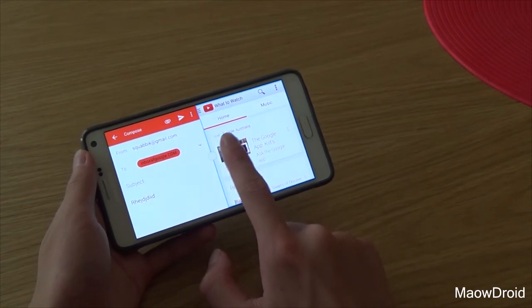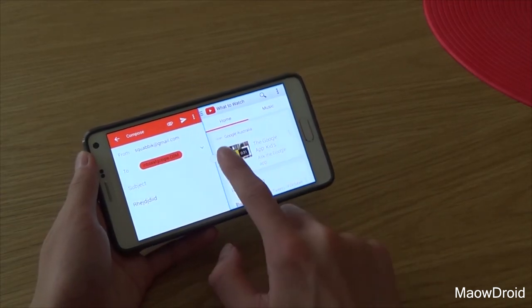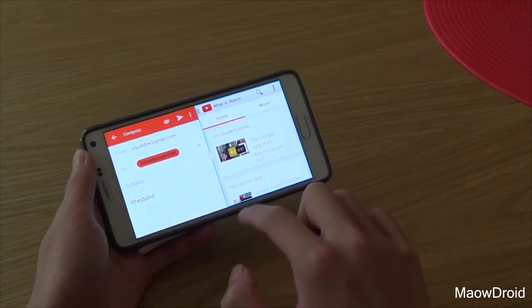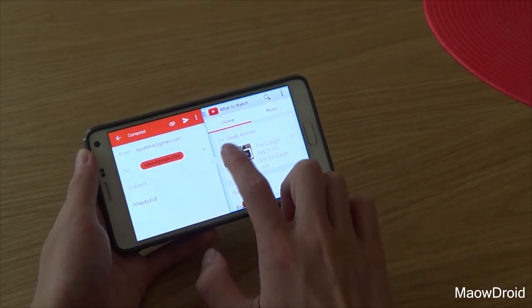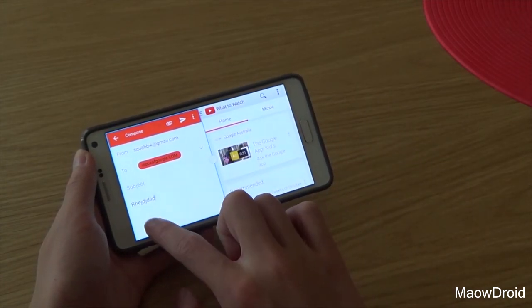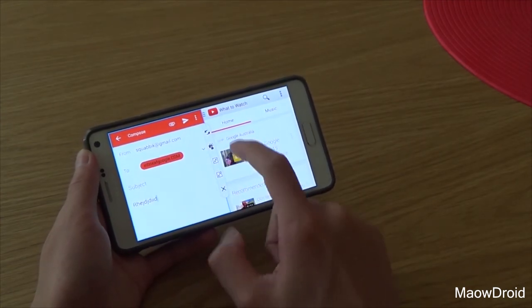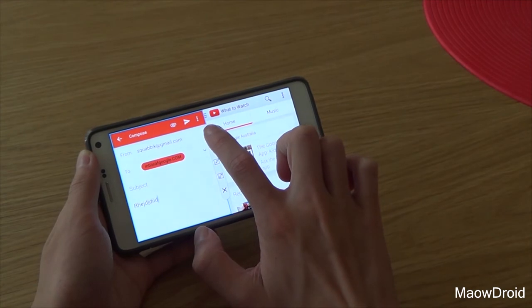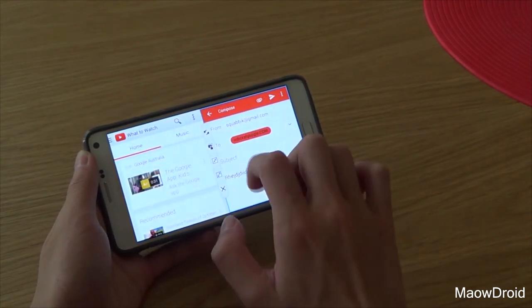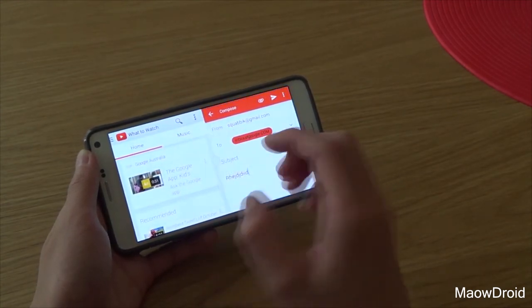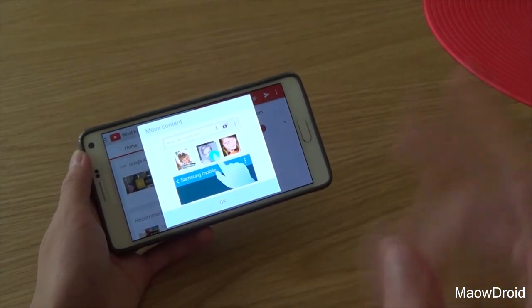And if you want to close one or replace it with the other, make sure it's selected by that blue outline. So in this case, YouTube will be replaced, but I want to replace Gmail. So tap within the app to select it, and then press the little circle in the middle, and you can swap these around, swap sides, or you can pull it out, move content.